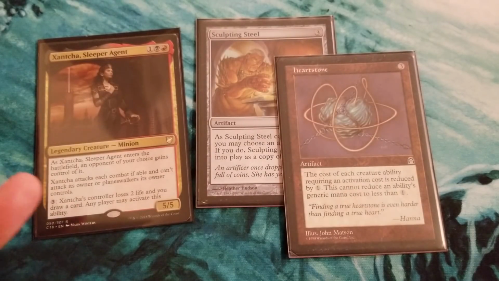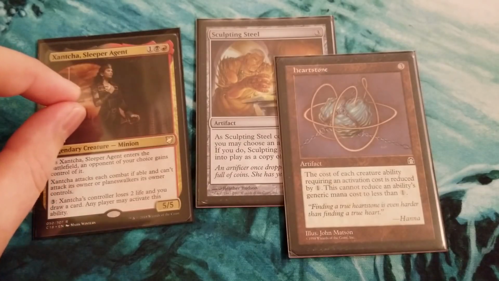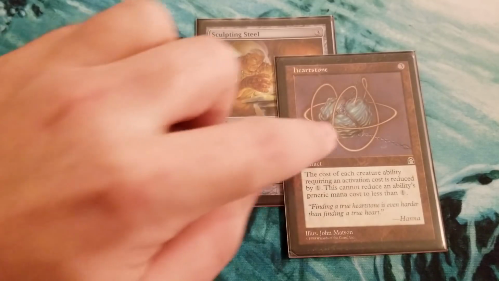And again, if you haven't had a chance, find the original artwork by Mark Tedin. You can go to Google search and just type Xantcha Mark Tedin and zoom in, and you'll see in her hands right there is a heart, which I'm fairly certain is this.